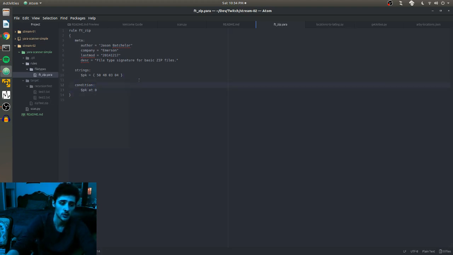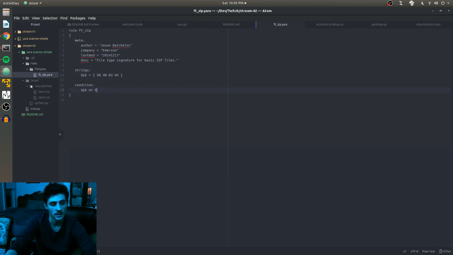I guess that's not so important with some things. It'd be a lot simpler, at least for this, to check the extension. In Python, you could walk through a directory and check for the extension name, and if it's a zip file, it's going to have .zip. But this is a way to verify that it's actually of that file type. It's a little bit more thorough. I'm not sure if in YARA you can check the file name, like if that can be one of the strings. It might be.